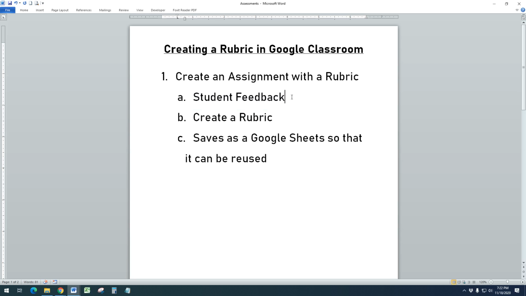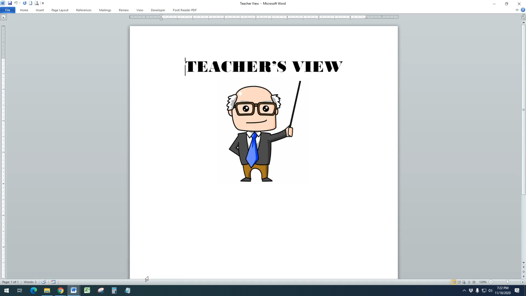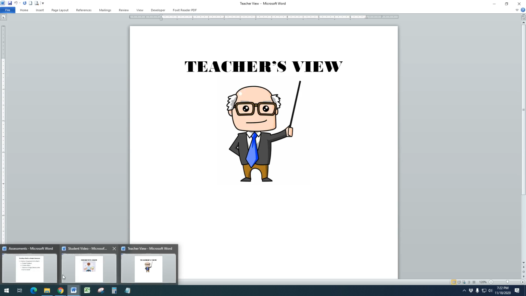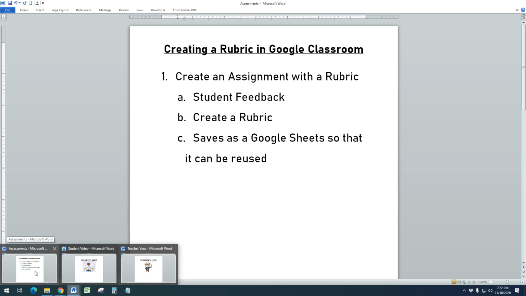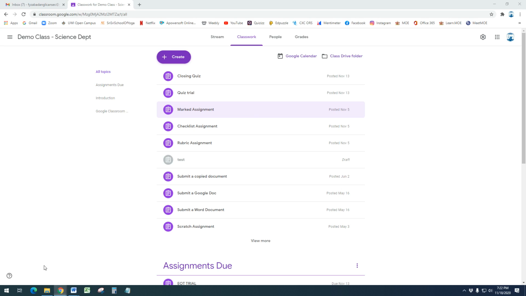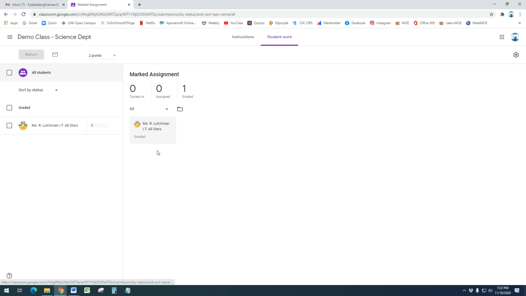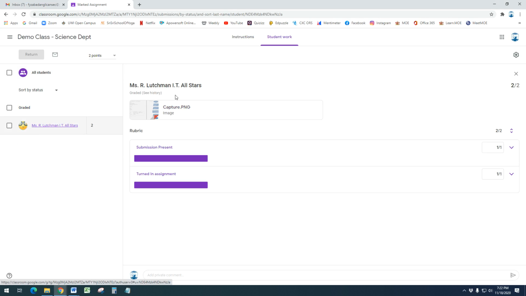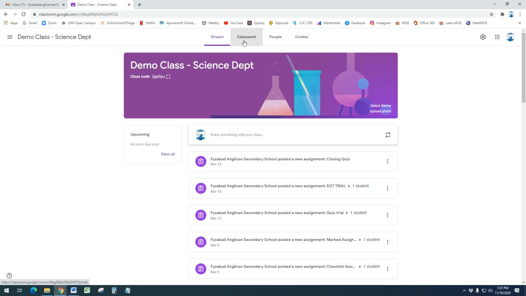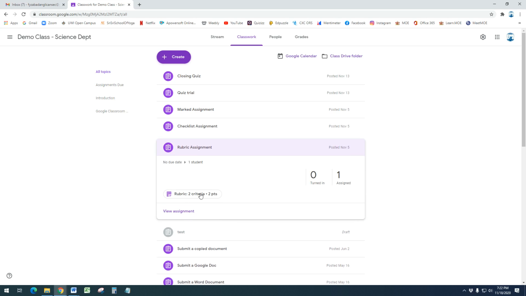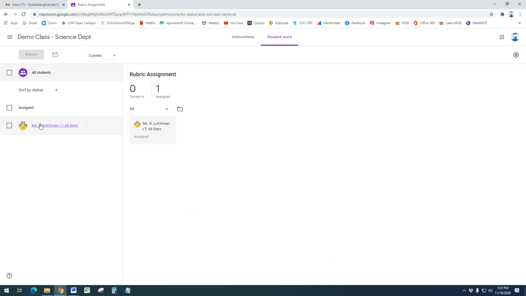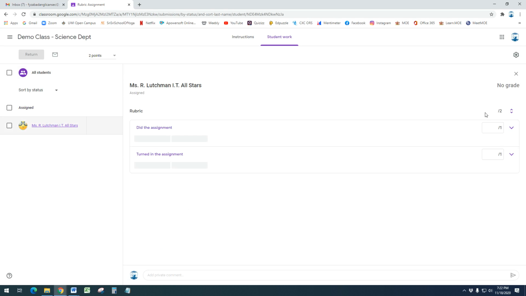Now let me actually go back to the teacher and mark one of the assignments to show you. So I already had a marked one here. If I click on it, see it's marked. Let's try another one. So I see the assignment, click on the assignment.